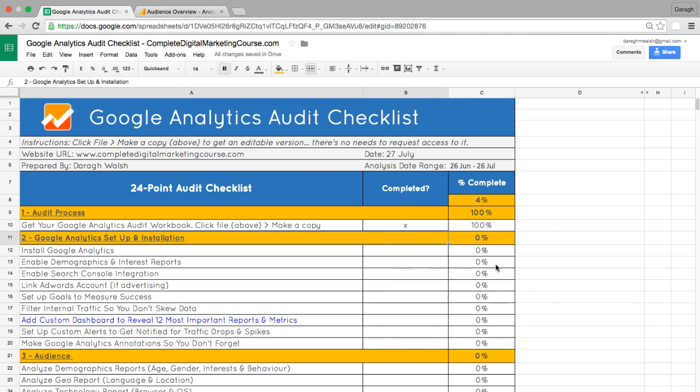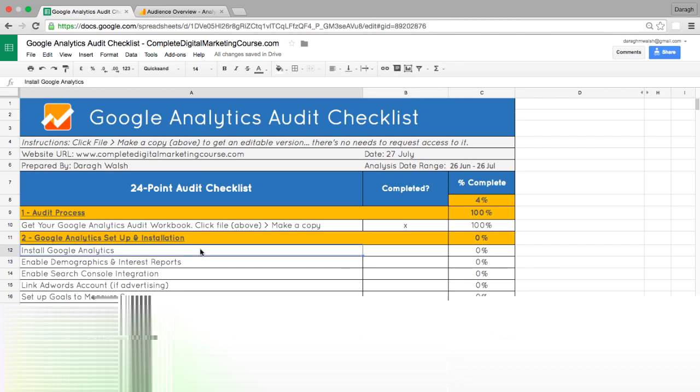And that's really how we're going to be working through. So I'm delighted that you now have the audit checklist. I'm really looking forward to getting into the next section. We're going to be looking at the Google Analytics setup and the installation. These are really the 9 key things you must have done. We've done a lot of these in the course, but let's recap in the next lecture with really installing Google Analytics. I'll see you there.